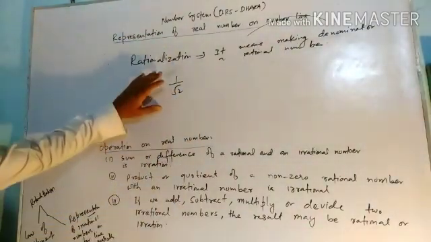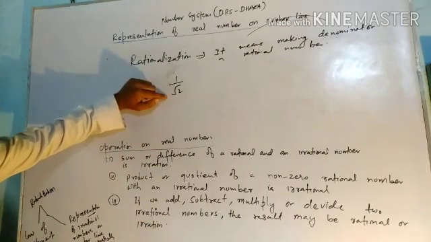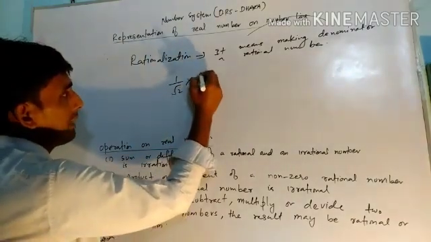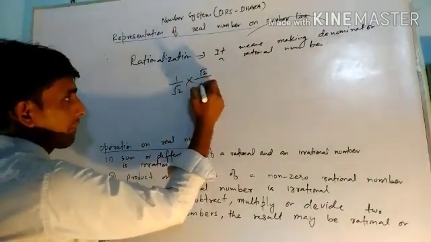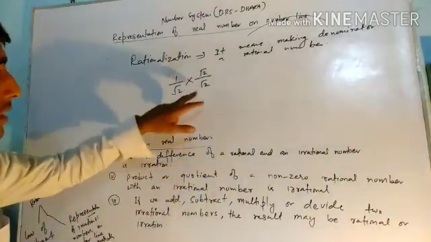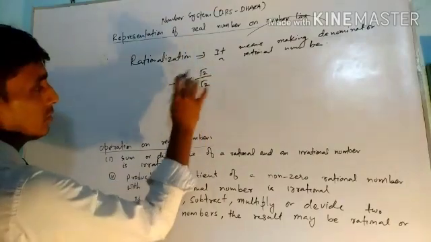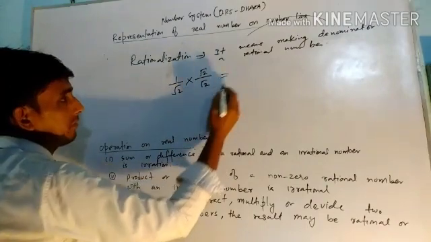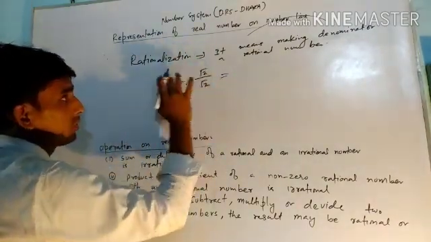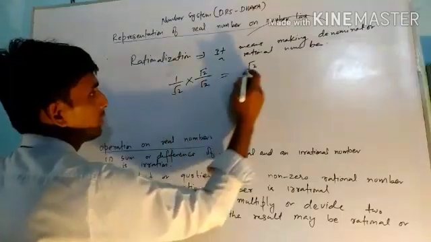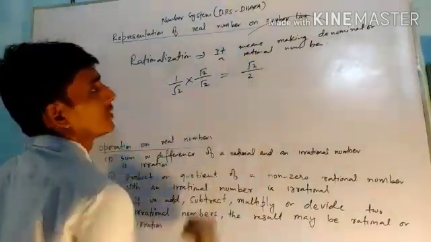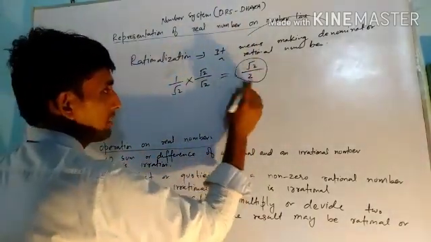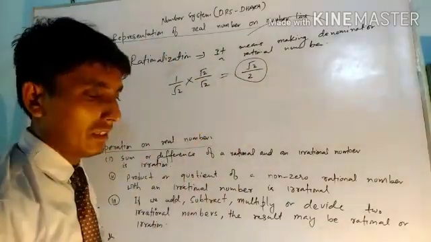So here it is written in the form of p by q. Here p is a rational number and q is an irrational number. To make it a rational number, we will multiply root 2 by root 2 because it will cancel out, so it will not give any effect, but we will multiply it to make the denominator a perfect integer. So root 2 into 1 you will get root 2, and root 2 into root 2 you will get 2. We have rationalized the number, so this is the method of rationalization.